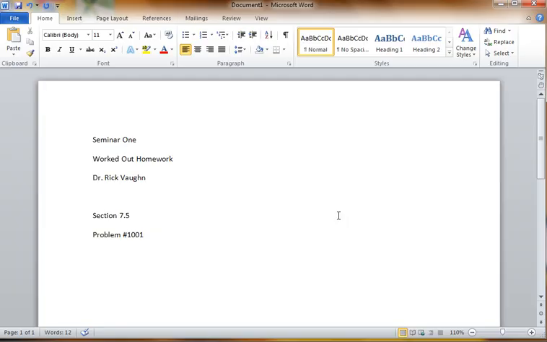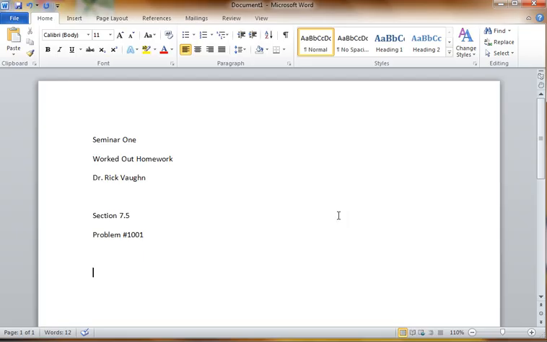Your homework does need to be typeset, and so one of the most frustrating things for me is to try and read the work when you don't use the tools that are at your disposal to format things appropriately. It's hard to guess sometimes what's in the numerator and denominator of fractions, or is that caret symbol supposed to represent an exponent? We have to do that sometimes in the discussion board and other areas that don't have these kinds of tools built into them, but fortunately Microsoft Word does have these tools.